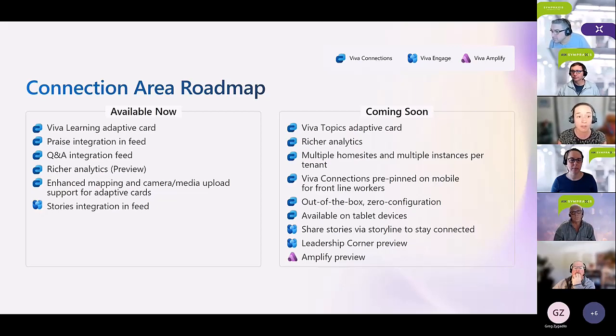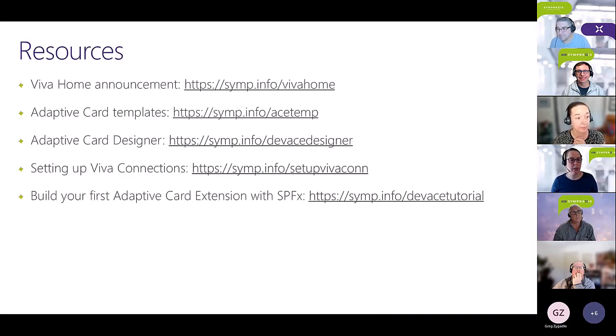Is that out of the box zero configuration you saw? Really all that you're editing on that is any cards you want on the dashboard. You do have the option of which appears first, and they do have that PowerShell for you to switch it, whether you want it to be the Viva Home or that SharePoint home site, which we demoed going back and forth in between.